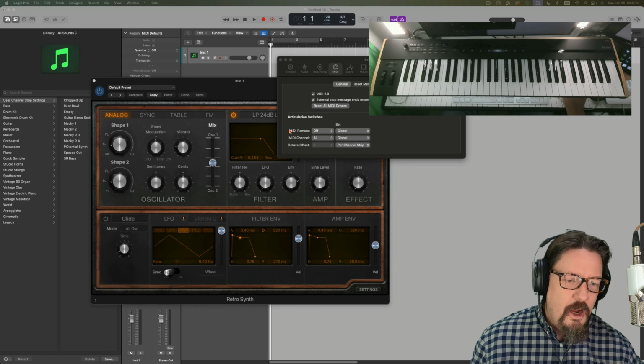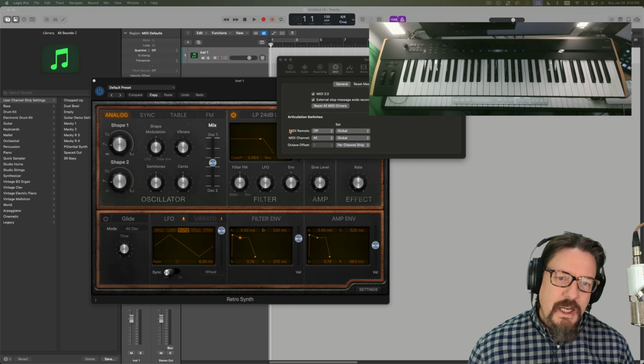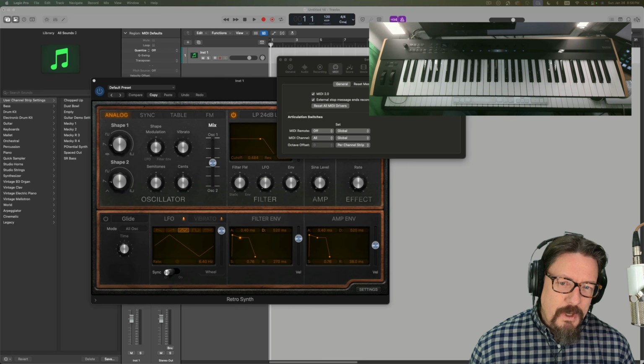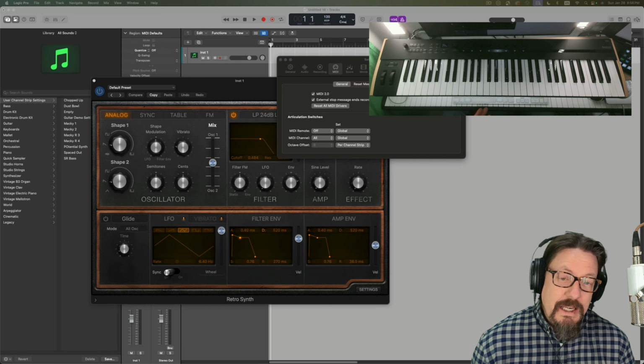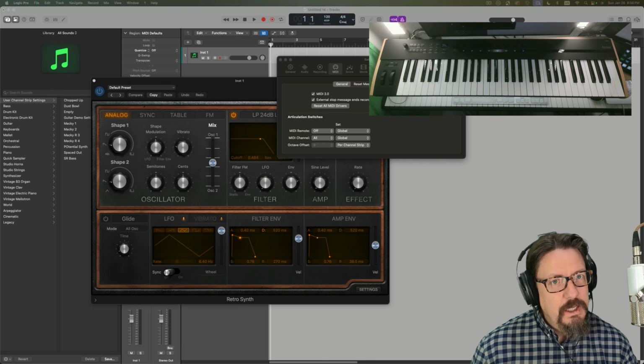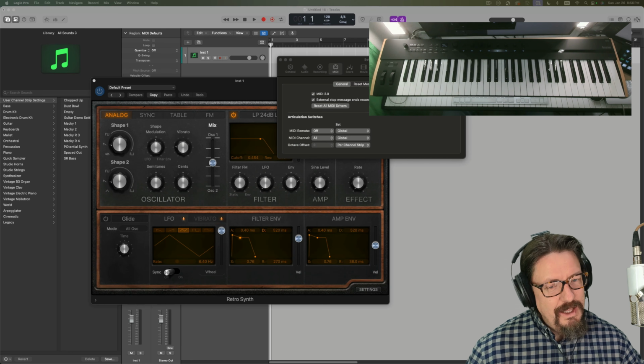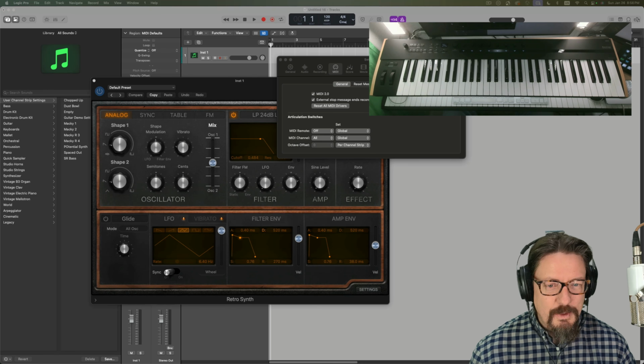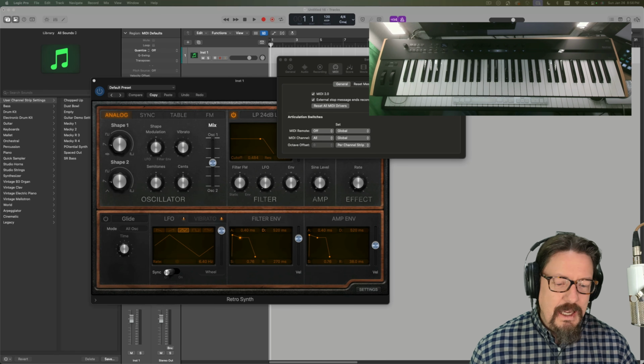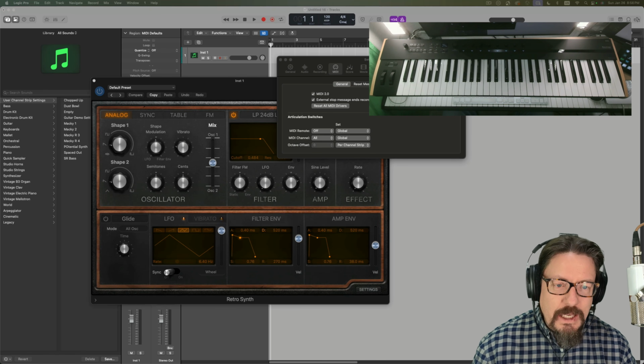Hey everybody, we're going to be talking about MIDI 2.0 and Logic Pro today. This is something I've really been interested in ever since MIDI 2.0 was incorporated into Logic. It was really incorporated on the hush hush. I mean, it wasn't something that was widely said that it now can do MIDI 2.0.